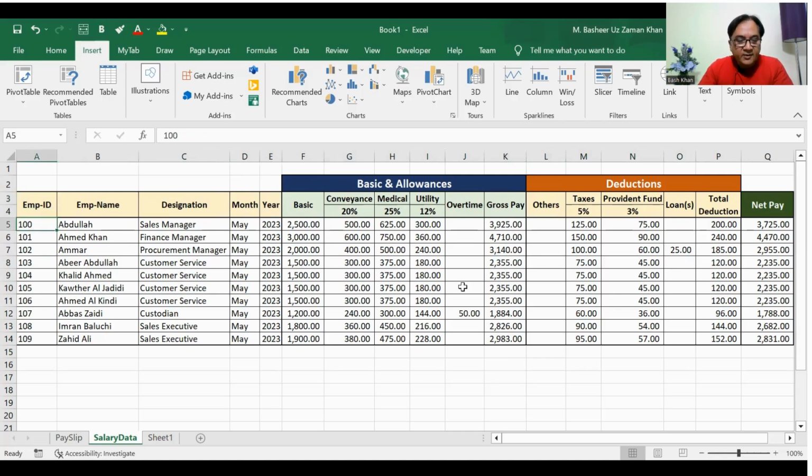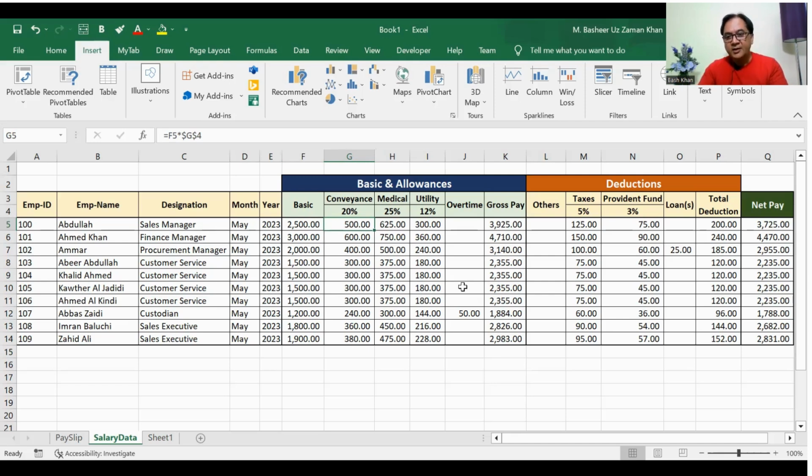The first panel, the first few columns of this worksheet, are employee ID, name, designation, and month, which is the month of the salary you are processing. So this is personal information, the first five columns. Then we have a basic salary and conveyance at 20%. I multiply by this 20%, so we can change the conveyance by this formula. But today this session is not about the formula and how I designed this calculation.